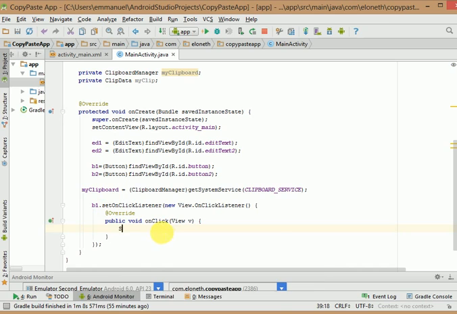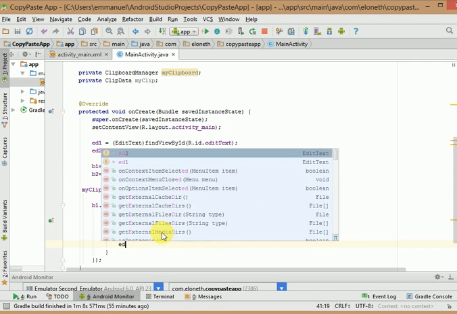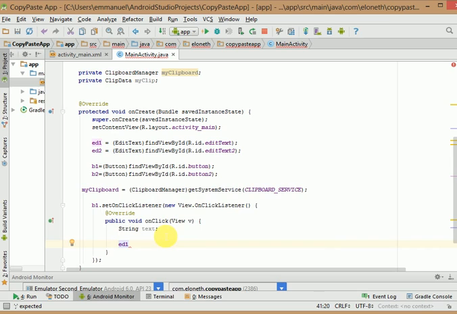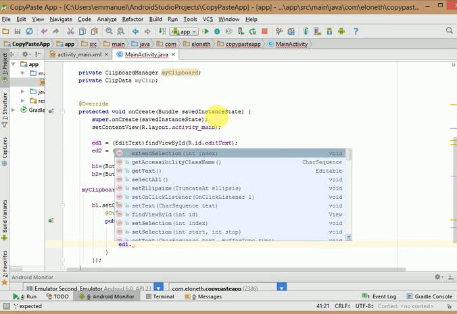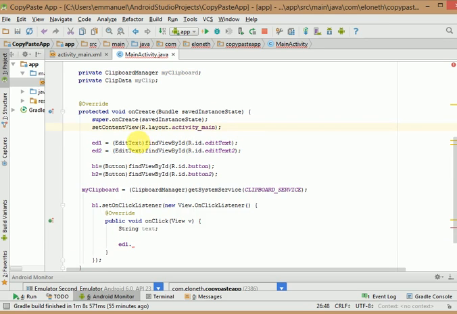Let's declare a string first. A string, we call it test. And let's get whatever the user enters. Whatever the user enters in the first edit test will be stored in ed1.